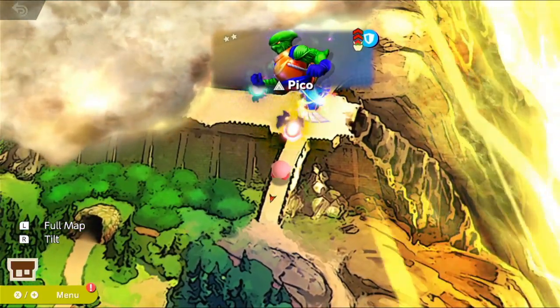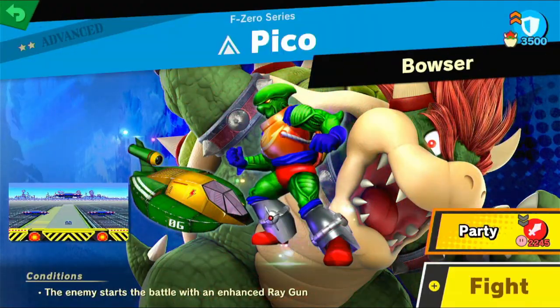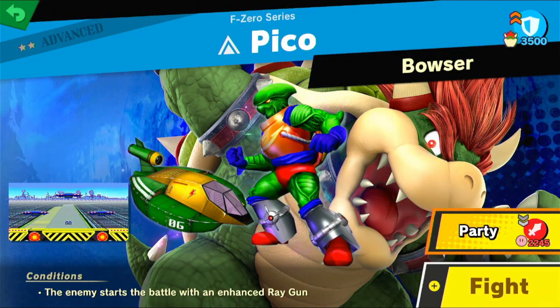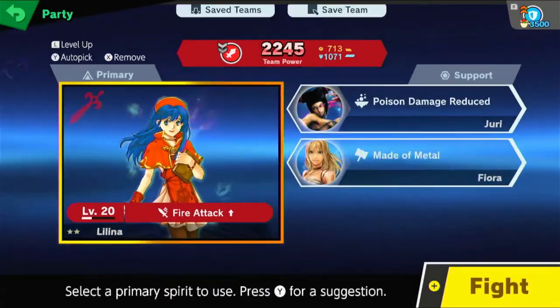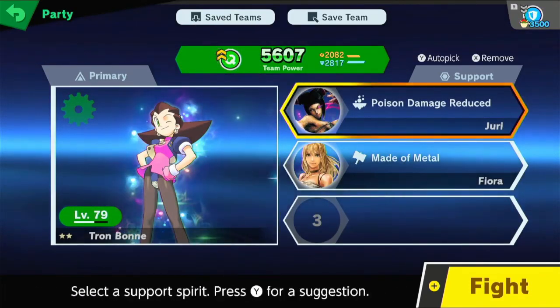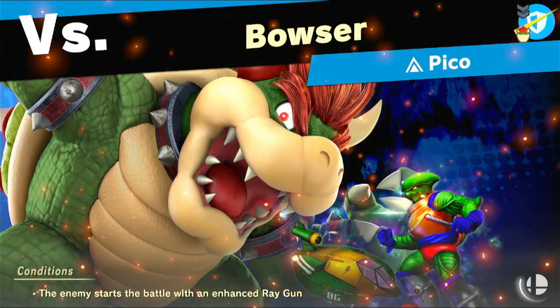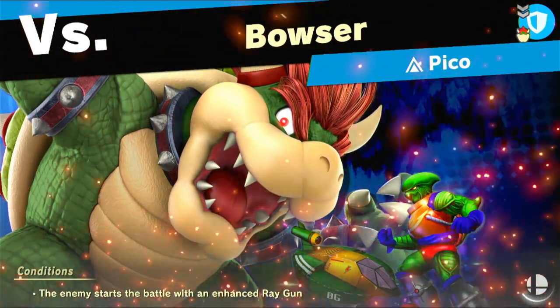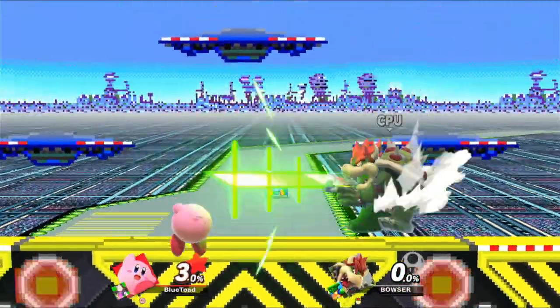Oh, we're up to almost another fighter. Pico! From F-Zero, playing as Bowser. Enemy starts with a ray gun. Snake Man. Not very strong. Oh my goodness, this looks pretty good. Let's go with that. I'm gonna destroy this spirit. Enhanced ray gun. Ready? Go! Ow.